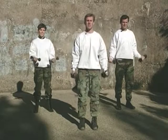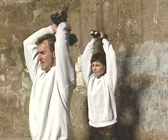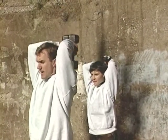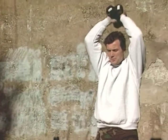All right, the next exercise we're doing, we're going to work the triceps. I want you to clink your dumbbells together like so. Take them over your head. Bend your elbows. Try to keep your elbows as close to your head as possible and extend your arms straight up and down. There you go. 1 and 2. 3. Working the triceps here.